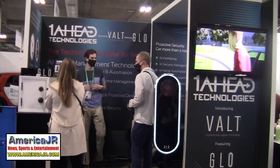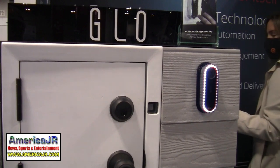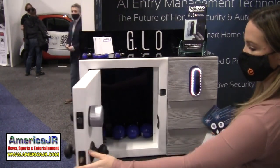One Ahead Technologies introduced their entry management device called Glow. From the outside it looks like an Amazon doorbell, but it does much more than just capture video and sound — it addresses security in the rapidly growing e-commerce sector. It has artificial intelligence integrated so that when you walk up to it, it says 'Hi, how may I help you?' and has the ability to recognize your response and provide logistics if necessary. In addition to AI, it has a virtual key that allows you to create a key by just taking a picture or using an image from your gallery. This technology was designed in support of e-commerce, but it also provides whole home security.